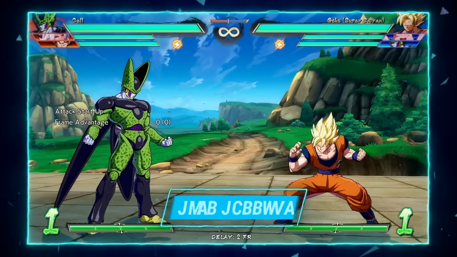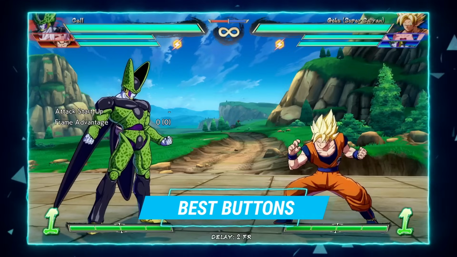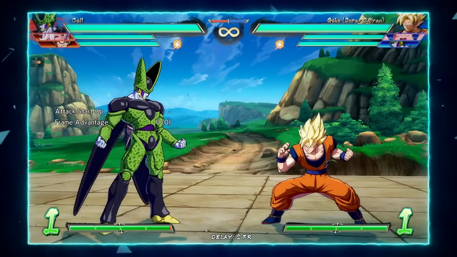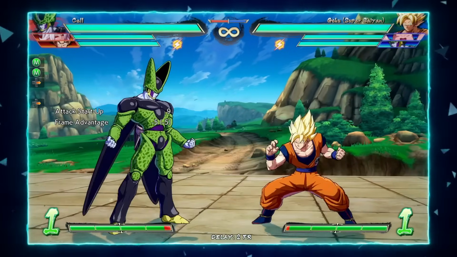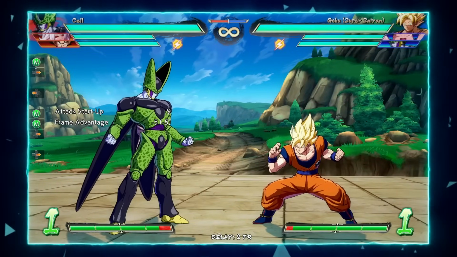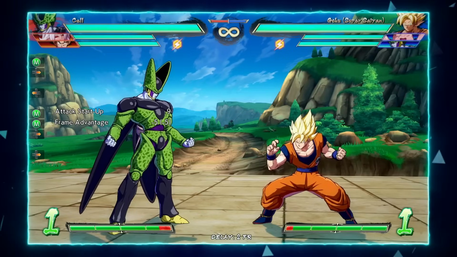One of the best things about Cell are by far his normals. They go incredibly far and are really good for setting up spacings to let you take your turn back again. One of his best normals in particular is 5M, as it goes really far, and it also lets you chain back into itself by pressing 4M.